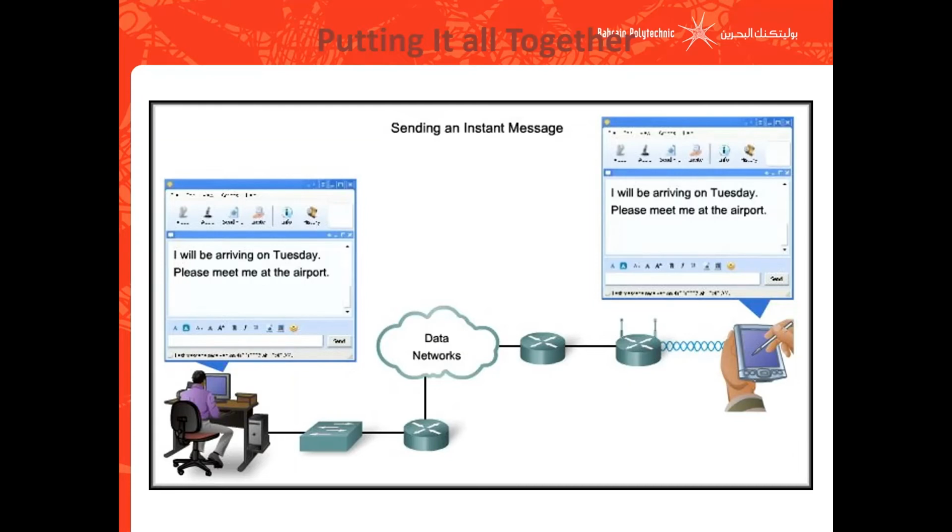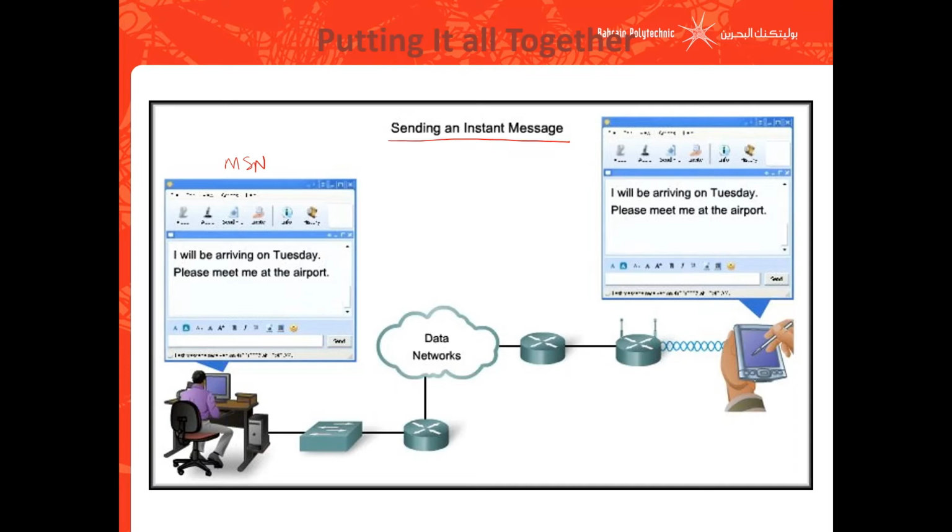Okay, now let's put all that we learned so far to use. Here is a small example of how you can send an instant message. This person here is probably sending their instant messages in MSN. Looks like it. Maybe it's something else. Maybe it's Yahoo. Who knows? But the early form of WhatsApp, if you don't know.